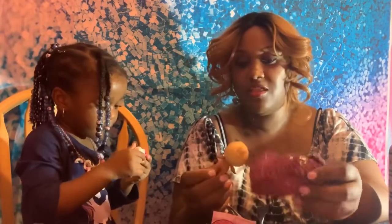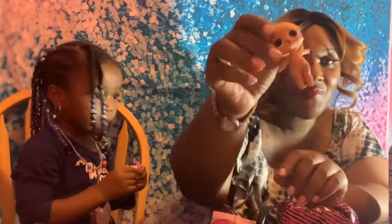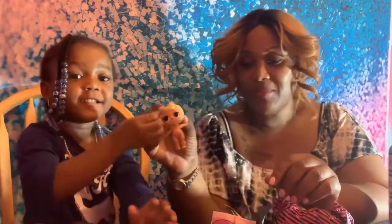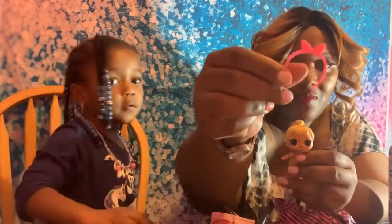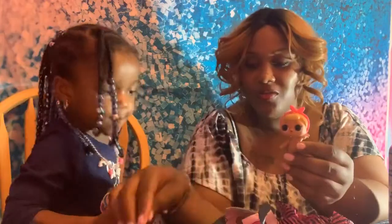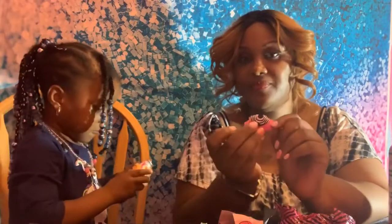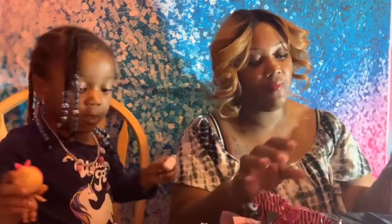Mommy. Let me see. This is what she looks like. How adorable is she? Let me see her headband. Let's show her headband. And it goes right on her little head. Aren't they cute? And she also has a little dress. Isn't she cute? So you're gonna get a dress? Okay, here, get her dress, and we're gonna go on to open.